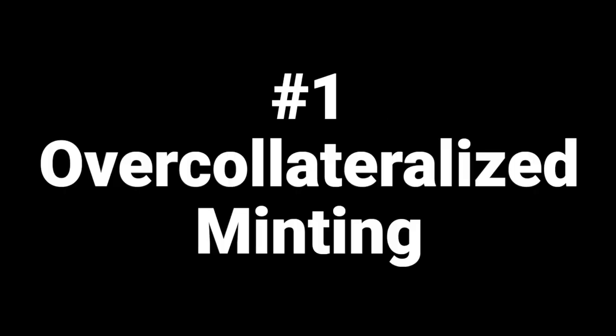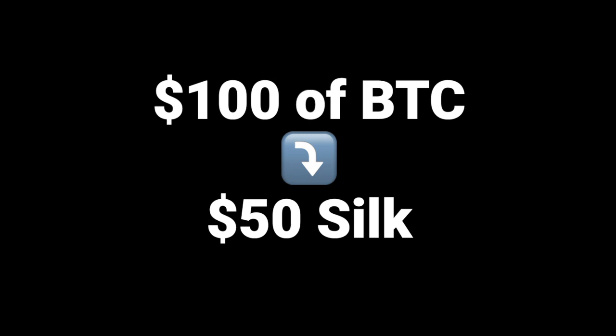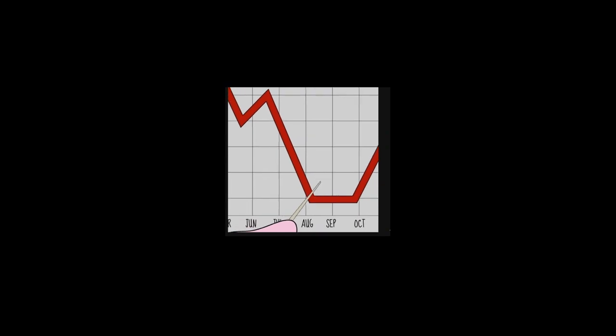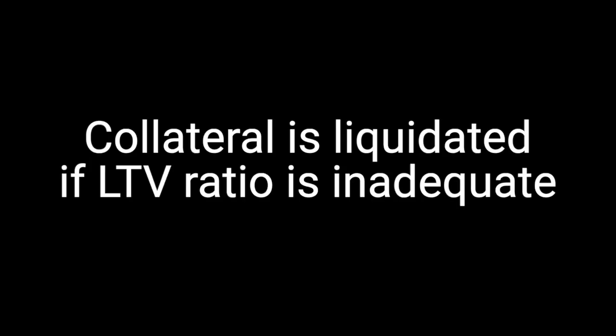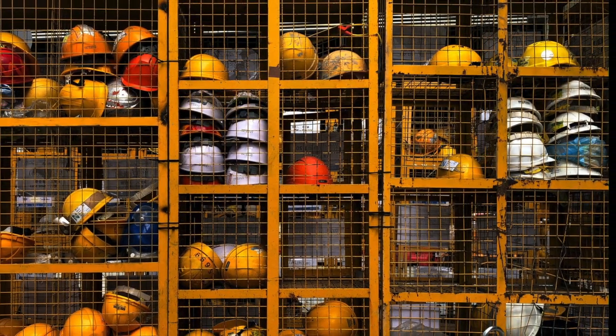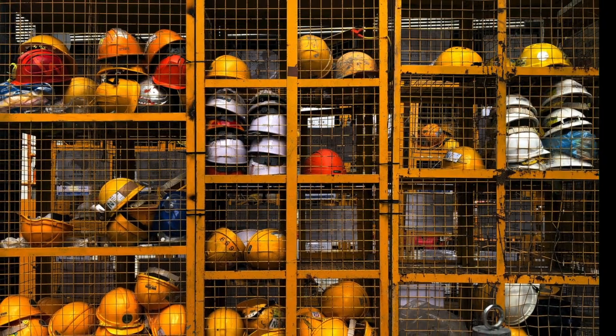First is overcollateralized minting. Silk is minted when a user locks up, let's say, $100 worth of a volatile asset like staked atom or staked secret, and then gets back $50 worth of Silk or whatever the loan-to-value ratio allows. If the collateral value drops and the loan-to-value ratio crosses into an unsafe or unacceptable threshold, then that Silk is liquidated. And Shade has some pretty creative mechanics here that are different than typical lending protocols and also beyond the scope of this video. Again, check out the docs or the white paper to dig a layer deeper there. But suffice to say that overcollateralization is a very safe way to mint a stablecoin because you know that its value is backed by that collateral.